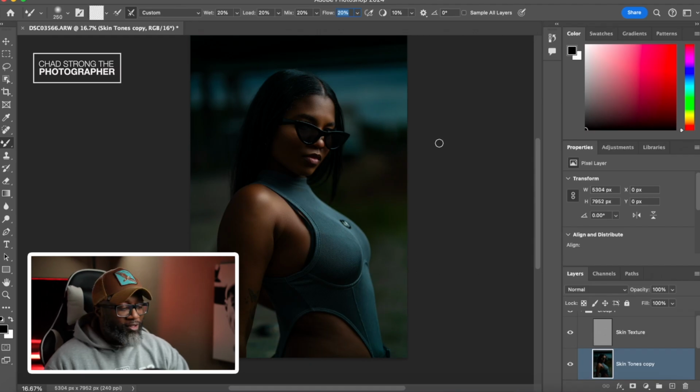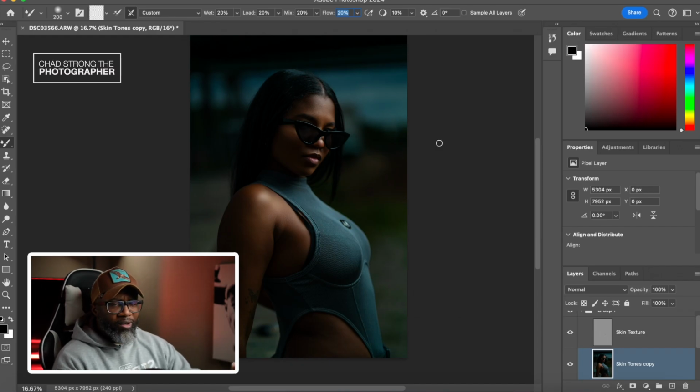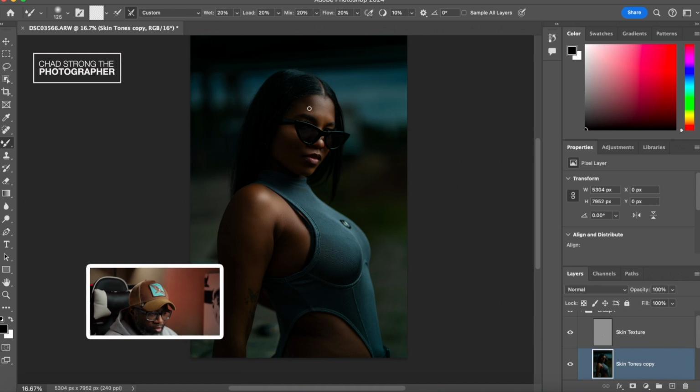I really like using the mixer brush. I know a lot of people would typically only use the mixer brush because it's quicker and it gives you that overall smooth look. Just my personal preference. I like to use them both and then really bring down that mixer brush, because a lot of times it gives a really oily pastel painting type of look, which is cool if that's what you're going for, but it's not really what I'm going for.